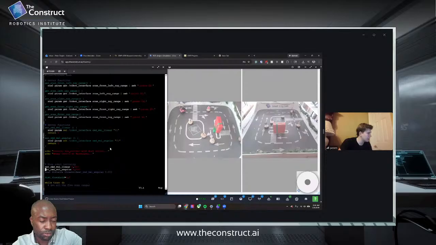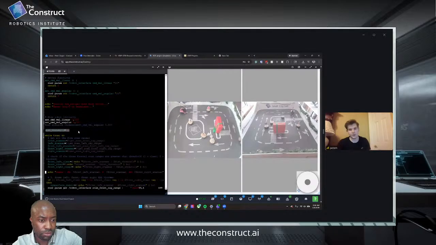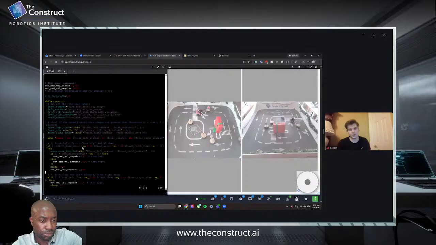Then I set a variable of distance threshold equal to 0.3. So that's the 0.3 meter threshold that I have going on. And then I have a while loop that is basically running till I stop it.